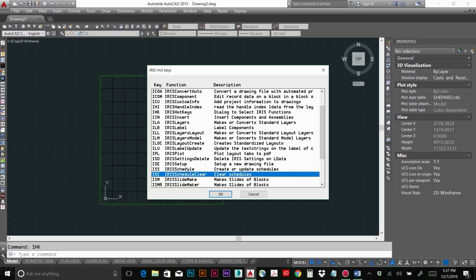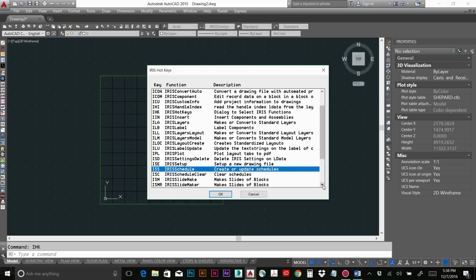So Iris Schedule is good for updating when it needs to, but if you need to clear absolutely everything out of a drawing in order to start over, this is the best way to go. So say you have your schedules and everything in and ready to go, and turns out the client basically does a 180 on you and says start over. Just run ISC, it'll clear absolutely everything out, and then once you get everything redrawn, click ISS again and it'll run everything for you.